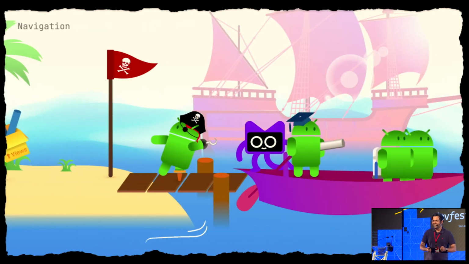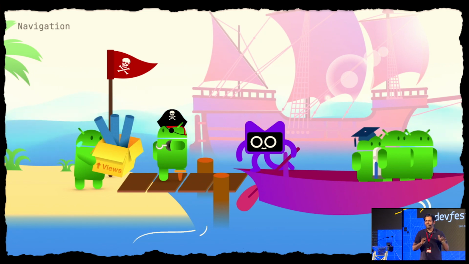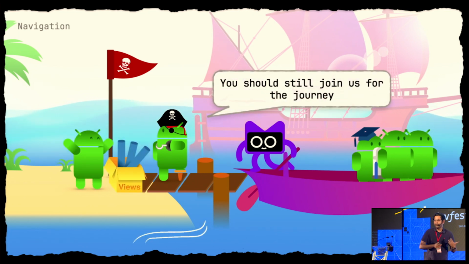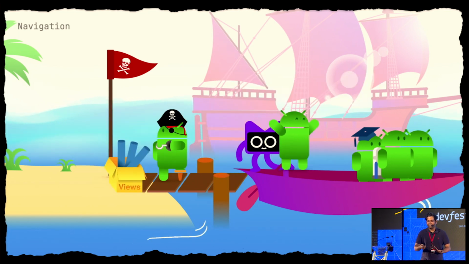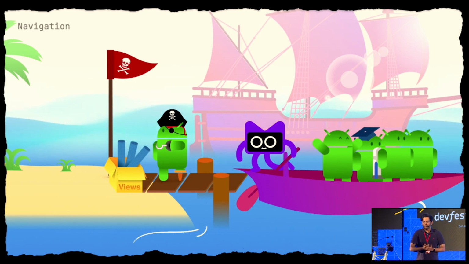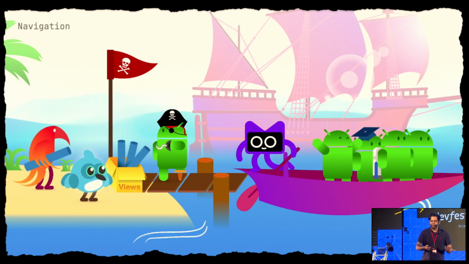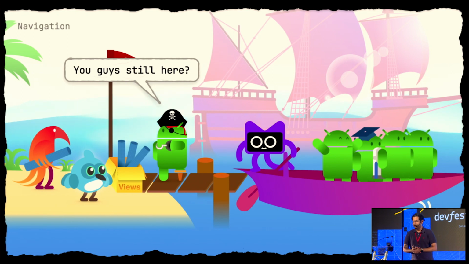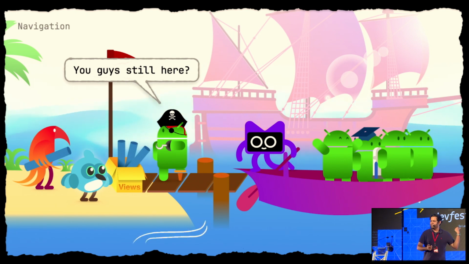All right, let's get into the boat. Now, if you haven't used Jetpack Compose and you don't even plan to in the future, I think you still should join in on the boat and see what kind of great stuff you get into. Even if you don't use Android native development, and you say you're using Flutter or SwiftUI, I think you should still join in and learn about what we're doing.